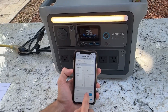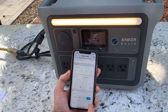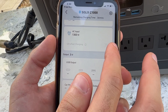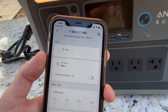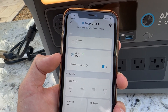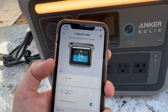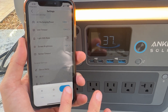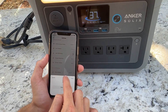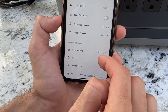Through the app, you have the ability to turn the top light on and off, and you can also control the screen. One impressive feature is the fast charging mode that you can activate through the app. It's important to note that this mode is recommended for occasional use, as frequent use may affect the battery's lifespan. When I activated it, the power station was charging at 1300 watts per hour and only needed 36 minutes to reach a full charge. When I switched back to regular charging mode, it used 900 watts and took 48 minutes to charge fully. You can also adjust screen brightness, select how long it takes for the screen to turn off automatically, and choose the charging speed — by default set to a maximum of 1000 watts, but you can lower it to 750 or 600 watts depending on your preferences.